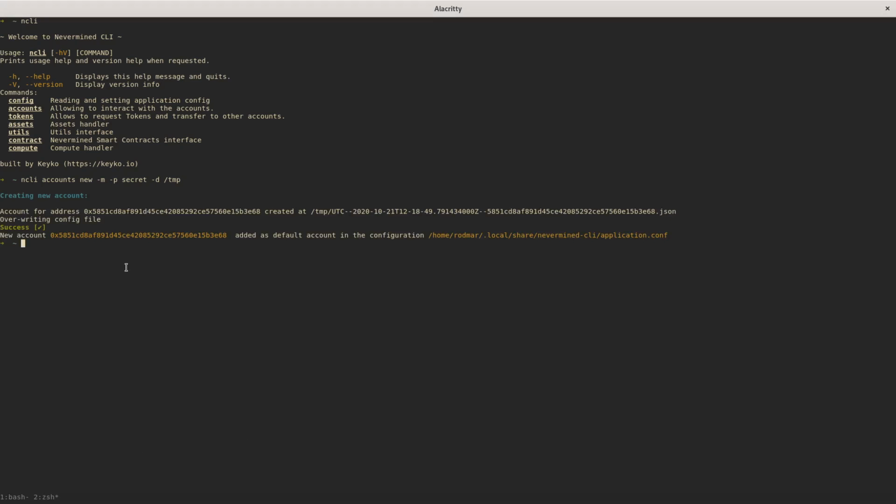And then we're going to request some Ether so that we can pay for the transaction fees. And then we're going to request some Nevermind tokens so that we can actually pay for the compute to the data.